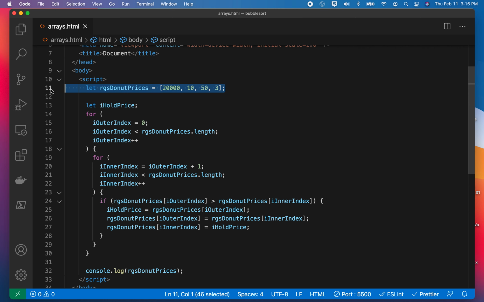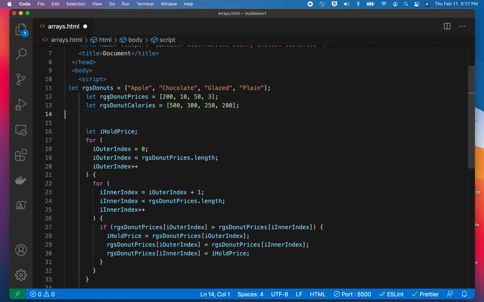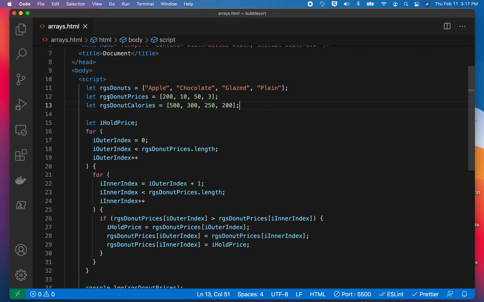So I'm going to overwrite these right here. And when I said set of variables, I really mean a set of arrays. So what we oftentimes like to do is say, hey, let's arbitrarily pick one of the things that have numbers in it, like the list of calories associated with these donuts, or the list of prices associated with these donuts, and then sort based on these. So let's just go ahead and continue to sort on prices.